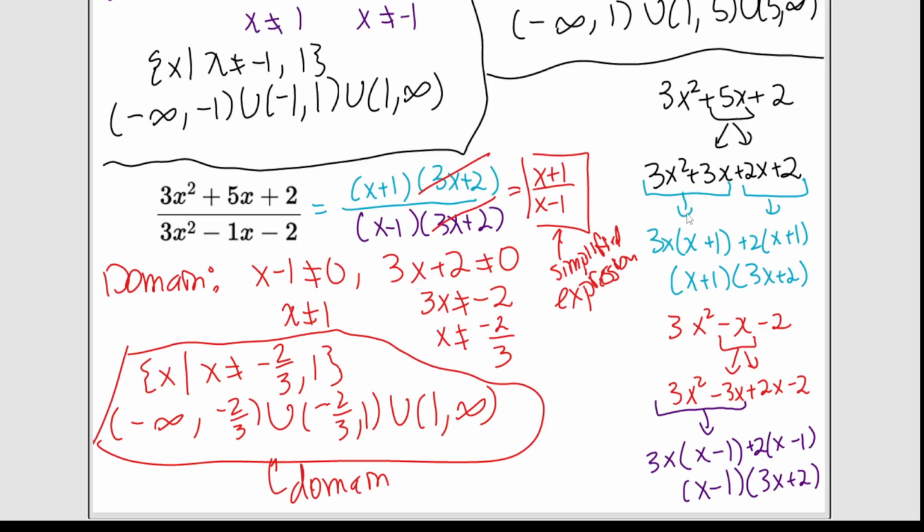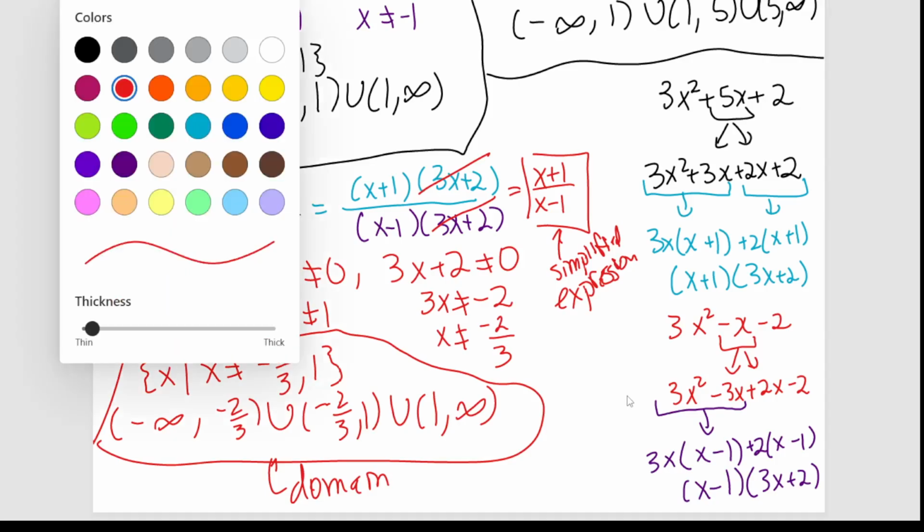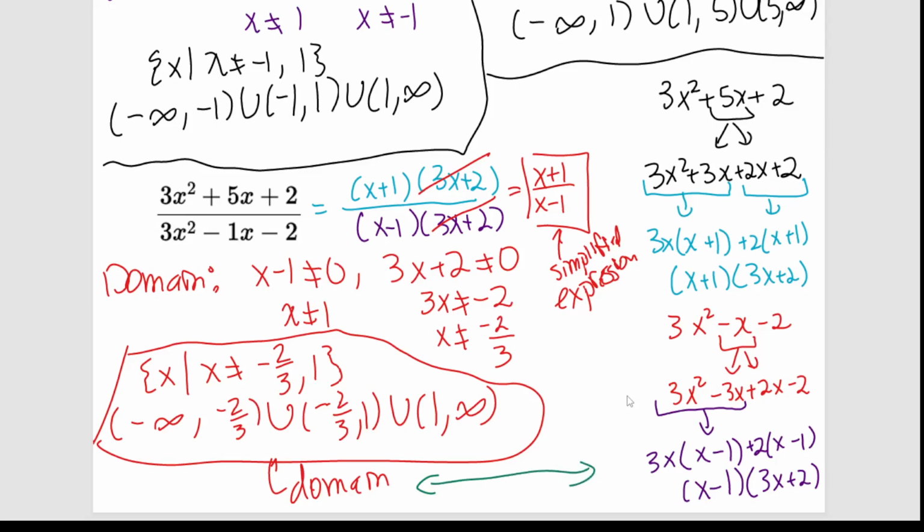So to recap, you always want to find domain pre-simplification. What you want to make sure is the denominator never equals 0, and if you have more than one factor in the denominator, that means that you have to make sure each and every factor cannot be 0. In order to write that in interval notation, it can help to visualize on a number line, where those numbers it is not allowed to be equal to would have open circles, and every other region of the number line would be shaded in, which is why you end up with this interval notation that basically says every number smaller than one of these numbers, every number between these two numbers, and every number bigger than this other number.